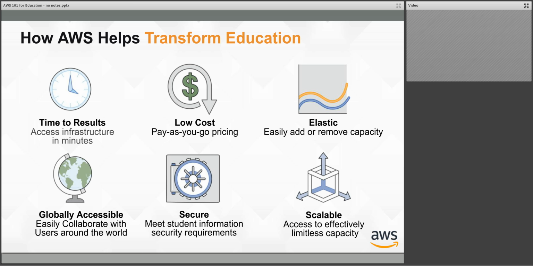The idea of vertical scaling is something that most people are used to in a data center and a server-based on-premise environment. You have a server, it has 2 CPUs, and it has 8 gigs of RAM. If you want to vertically scale that, you generally have to get more CPU or more RAM into a physical server. And we offer the option to do that. You can go from our smallest server of 1 CPU and a gig of RAM all the way up to our largest server, which has 128 CPUs and 2 terabytes of RAM. This is known as vertical scaling. However, in a lot of cases where we help customers is to look at horizontal scaling.